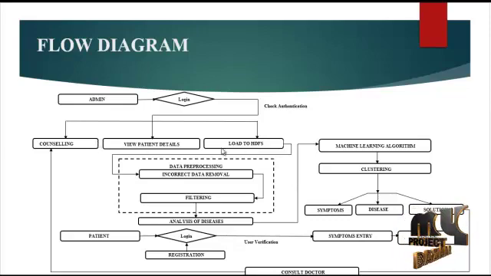First, the dataset is loaded for predicting the disease. The diabetes dataset contains the test results of glucose tolerance test, blood pressure test, skin fold thickness test, body mass index test, and diabetes pedigree function test. And then the data set is pre-processed to remove the unwanted data. It's a process of filtering.